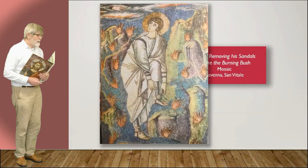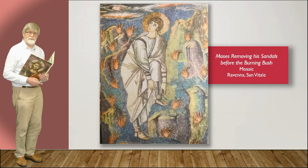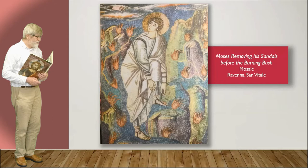Now here's something that's familiar to quite a few of us. This is mosaic and it's Ravenna, which is in Italy, so it's West — but there is a familiarity to this image that looks like something we know from Mount Sinai, from Saint Catherine's Monastery. It's Moses taking his sandals off because he's on holy ground, the burning bushes all around him. The weird thing is he's not listening to the voice of God from the burning bush, but from a disembodied hand of God up in the clouds.